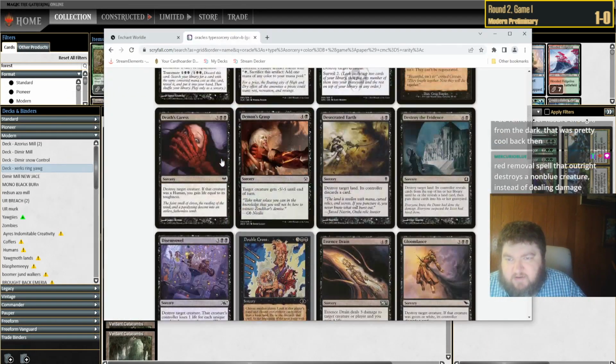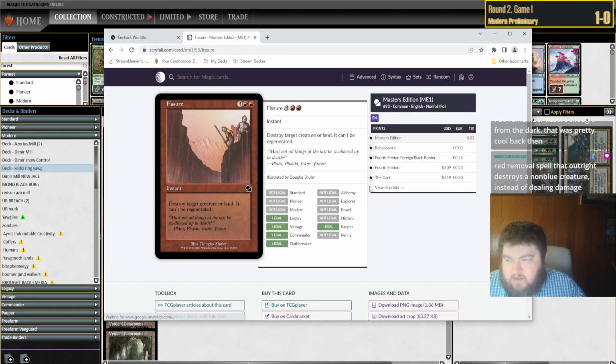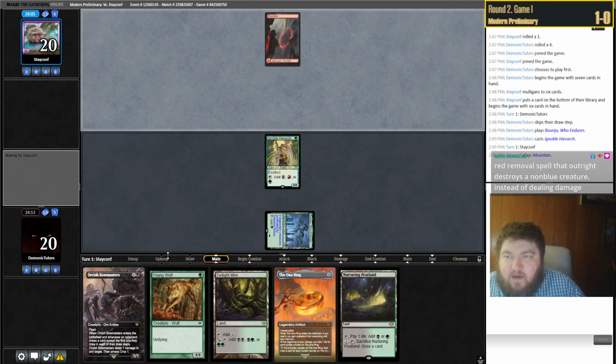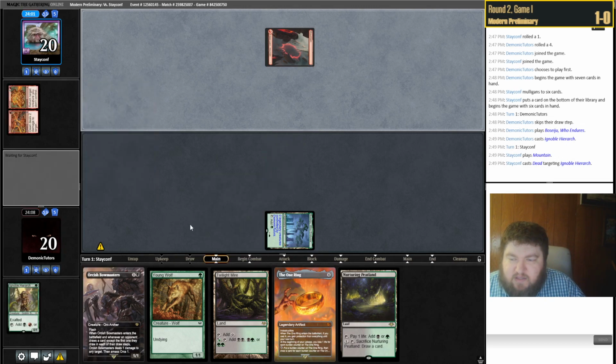Fissure was busted, right? Kill any creature? Look at this art. It's one of my favorite arts of Magic. It's just like, oh, in the little iconic art. Mountain. Oh, okay. Well, whoever wanted to see me play against Rhinos, this is your chance.